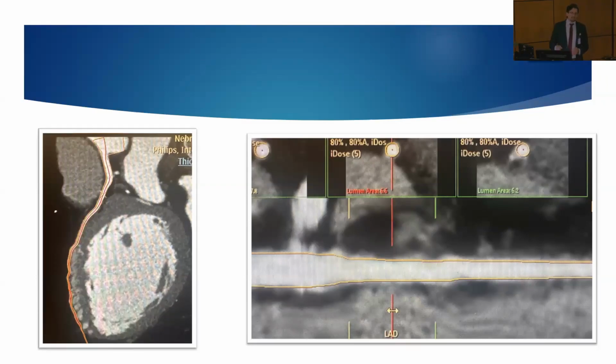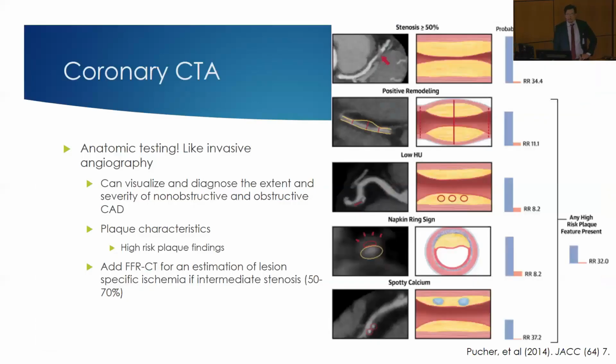Sometimes it requires some fine tuning, like with the calcium and the blooming and everything. But we have some neat tools that make it accurate and painless. If you have a lot of blockages, it would take forever to manually trace each one. So thankfully we have tools that make it more streamlined and easy for us. This is actually the same slide as before, but a different image on the side here. I mentioned plaque characteristics. It's not just about stenoses or making sure they have non-obstructive disease versus obstructive disease.